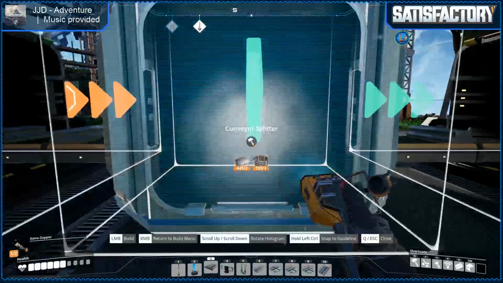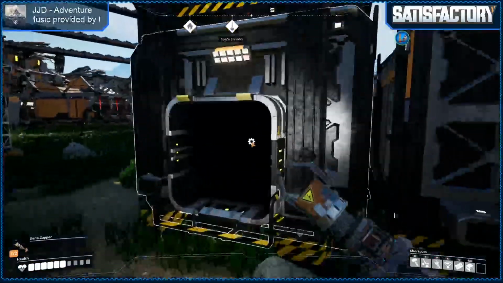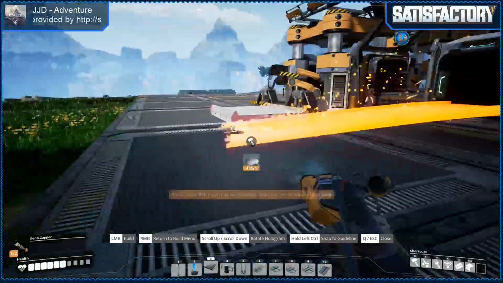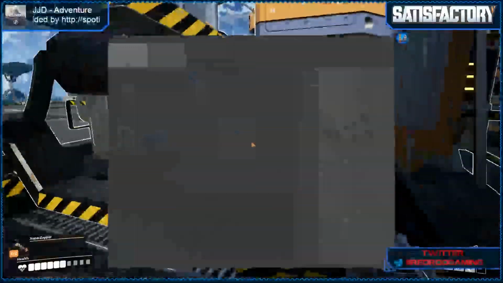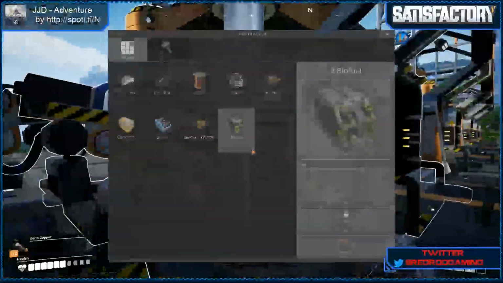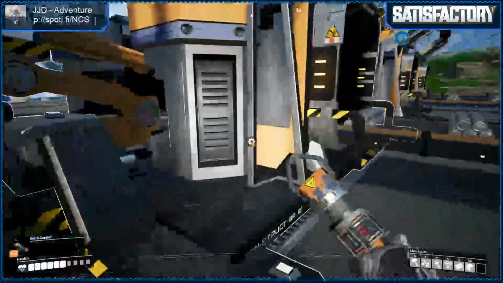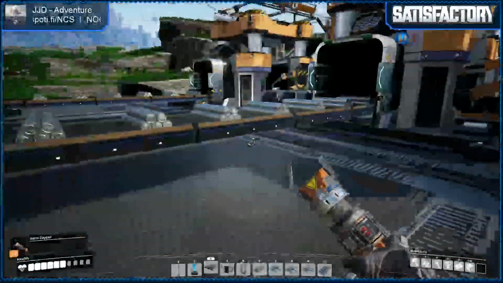So, as I said, you get split, because one of you gets to go to storage. Bloop. Now, you're gonna make screws. They're gonna make screws. They're also gonna make screws. And so on and so forth.